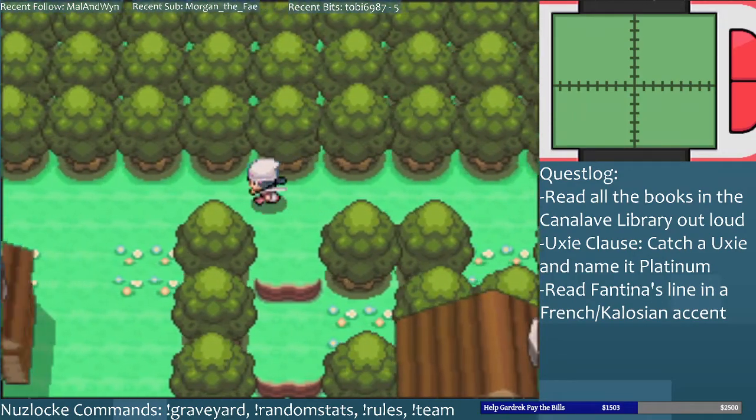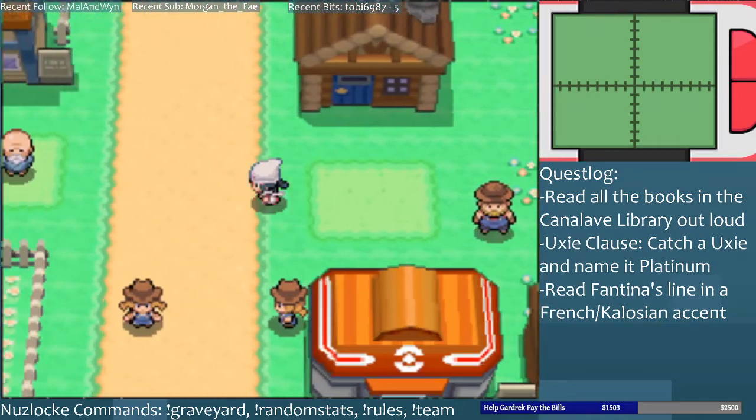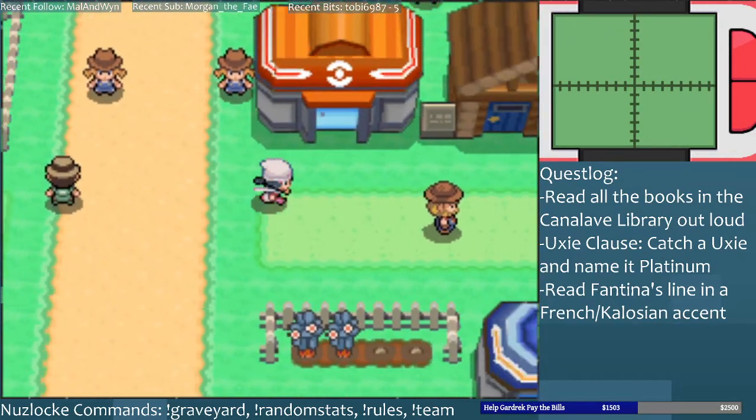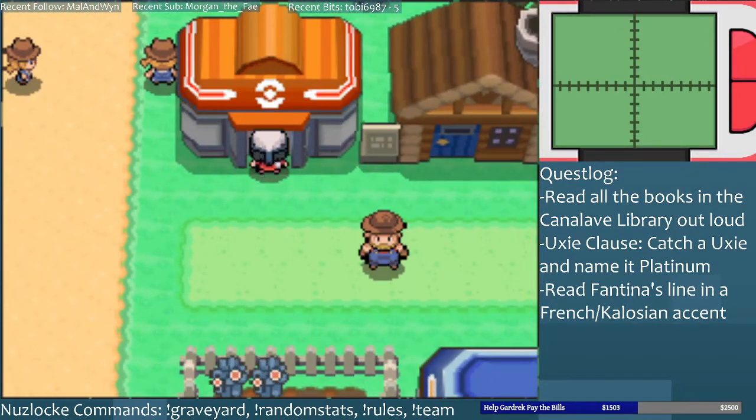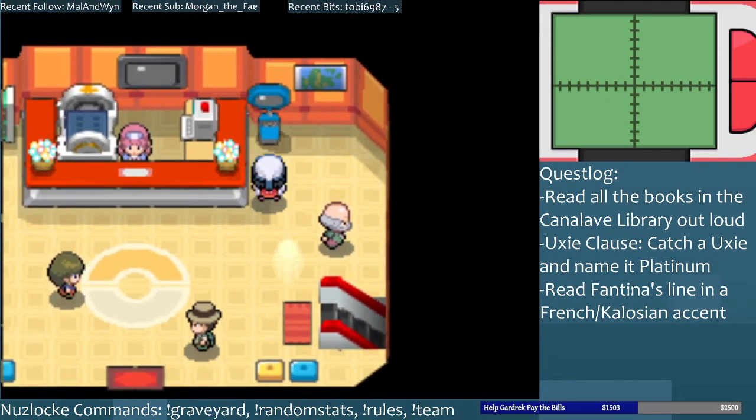Ooh, yeah, let's get the... Now that I have... Ooh, let's check out the Unown. Let's show it to that guy and get the alphabet seal, since we can. We might as well. While we're here.